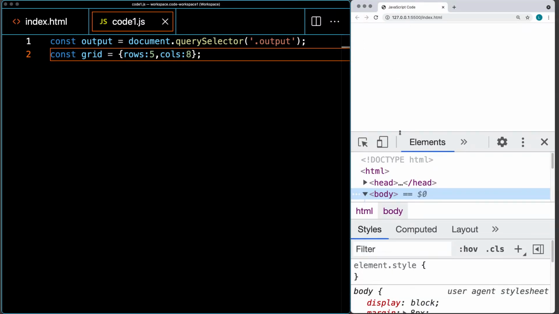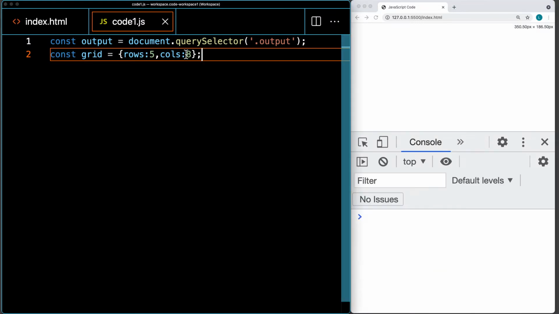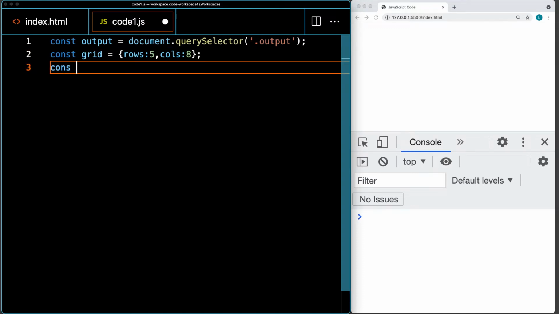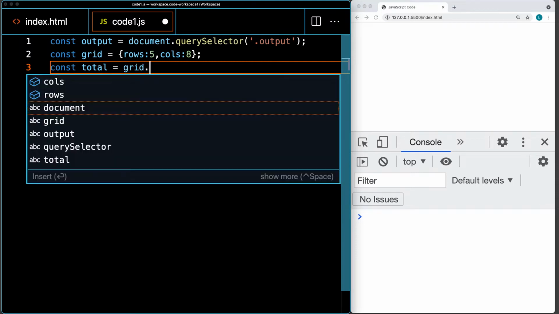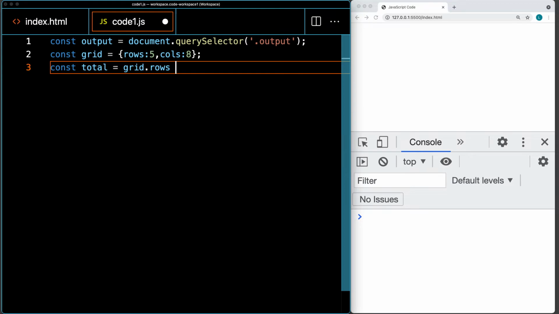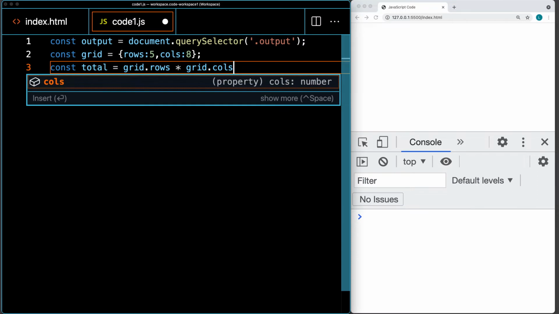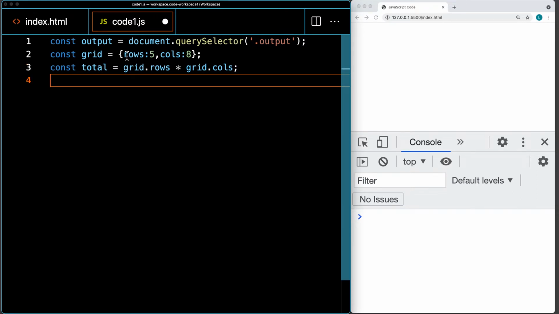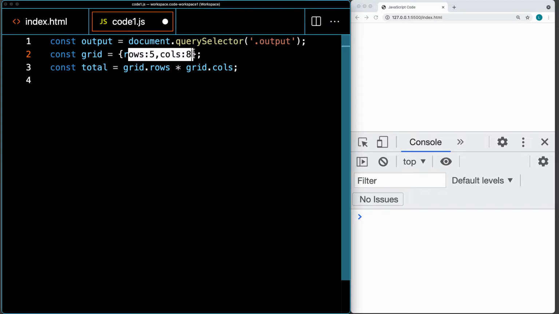So we're going to be constructing the grid all using JavaScript code and using these object values in order to select the grid. So we also want to calculate out the total for the grid, the number of cells that we're going to be creating, and keeping it dynamic. So we're selecting the object value for rows and then multiplying it by the grid value for columns. So that will give us the number of actual elements that we're creating for the page. We're going to create 40 items in this case because it's 5 times 8.